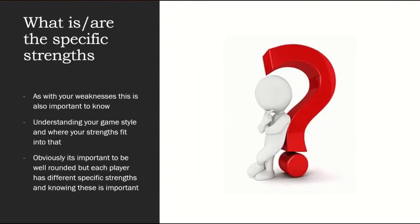First thing, like it was with your weaknesses, it's identifying your game style, the game style you like to play, whether that's rushing the net or you're an aggressive baseliner or whatever that may be, and then identifying your strengths in that area and those specific strengths as well. Really understand what is your best shot from which position, of what ball, into what area, and really analysing it like that and understanding what it is.